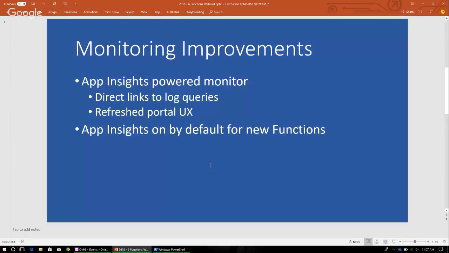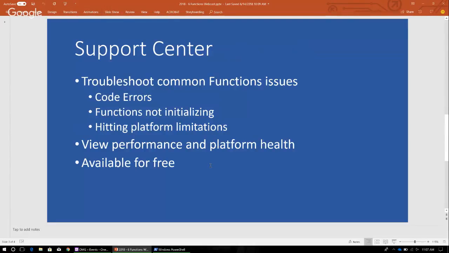So the next monitoring improvement that we made recently to functions is something called the Support Center. It's centered around different error cases that functions get into. Specifically, it'll surface some of your code errors, it'll surface errors with functions not coming online altogether, and it'll surface platform limitations.